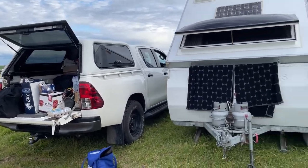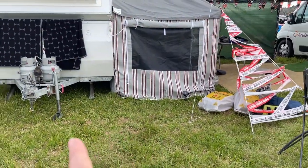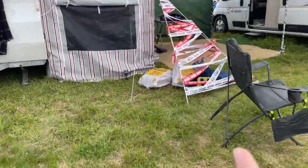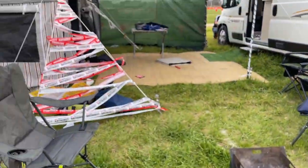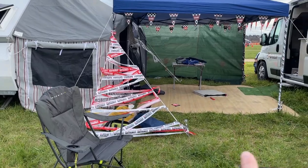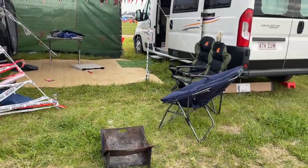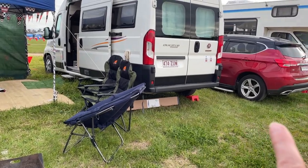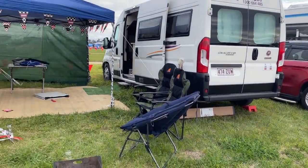We've got the car and the van. The cars are on the white line, the van is here, and then our end of the white line is here. We've managed to fit in the car, the AV and the annex, and part of the pergola that Corrie and Ange brought. And this is their part - they've only taken up this much space. They could have gone a little bit further but they let this couple here have a spot for their car.